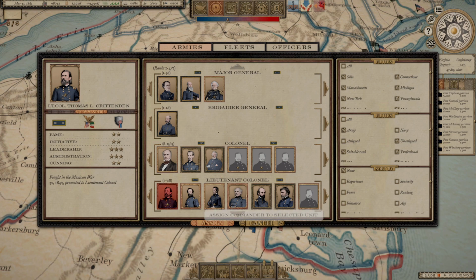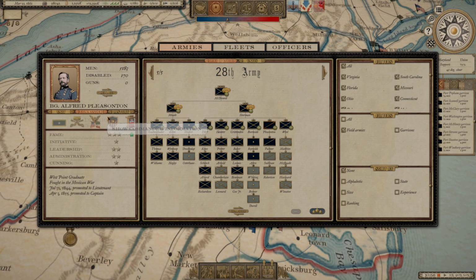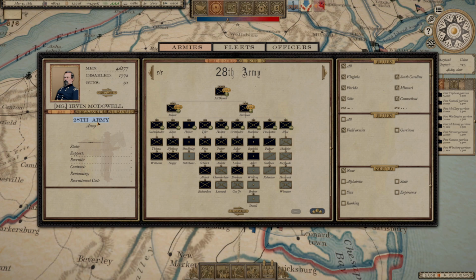Crittenden would be a good one. Pleasanton. I feel like Pleasanton there. The Wool. Good one. Okay, so we'll have Sherman, McDowell, this. This will be the Army of the Potomac.